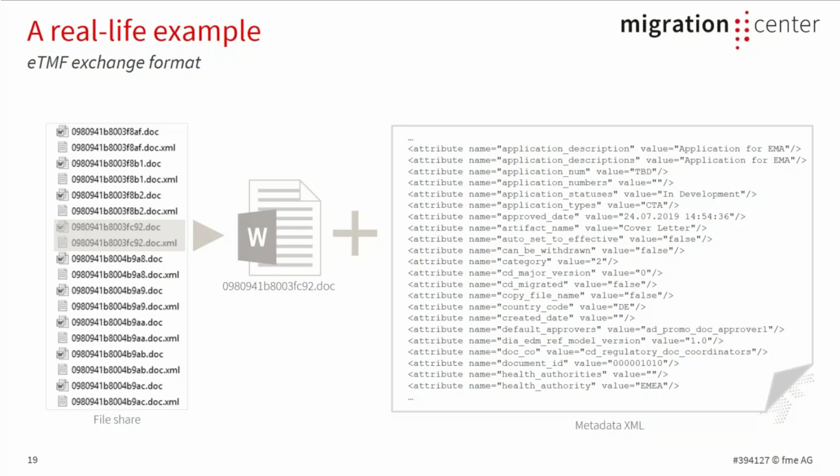On the left-hand side, we have a folder structure which includes documents and XML metadata files. So it's always a pair of 2 documents. As you can see, there are many different attributes available in this XML schema. In exactly this case, I'd like to show you in the next demo, but keep in mind it will be just a quick demo because of the time.